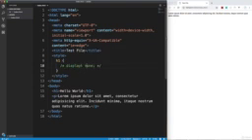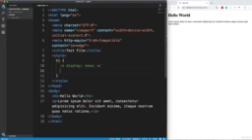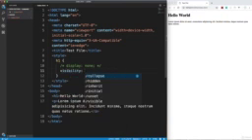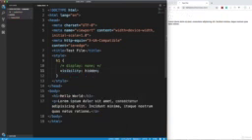Now there's also a property called visibility. Okay, so we can set visibility to hidden, and I'm going to save that. Notice it goes away, but the big difference here is that it still takes up the space. Display none will completely remove it from what's called the document object model. Visibility just basically makes it invisible. It's still there in terms of the space. Okay, so that's the big difference between these two. You're going to find yourself using this much more than this, but it's still important to know that that's available.